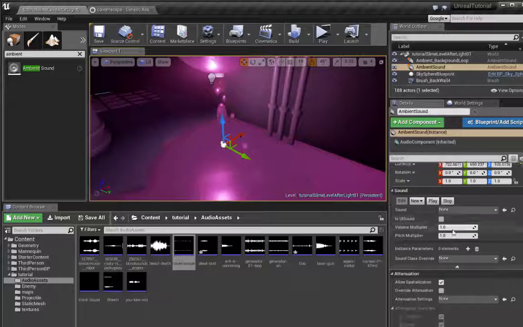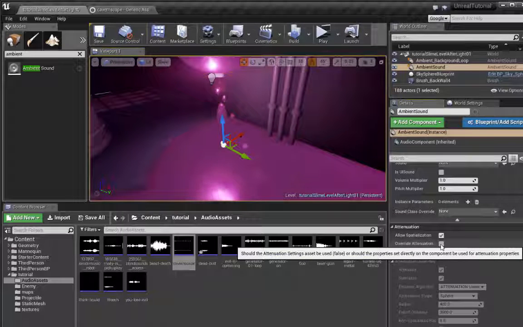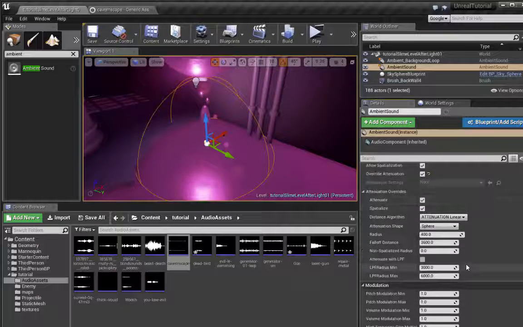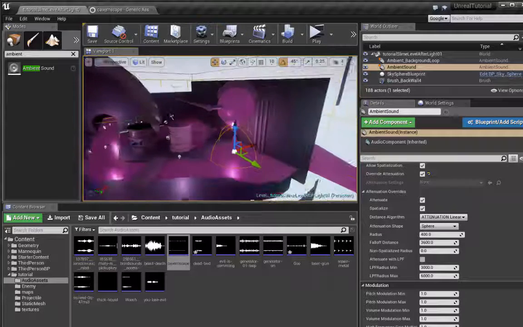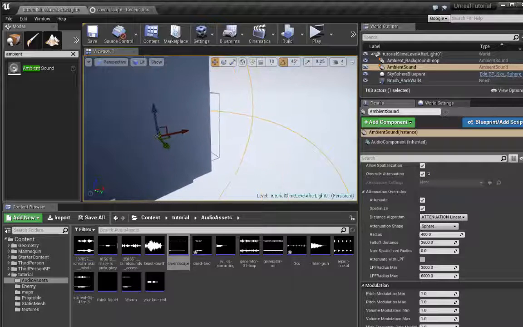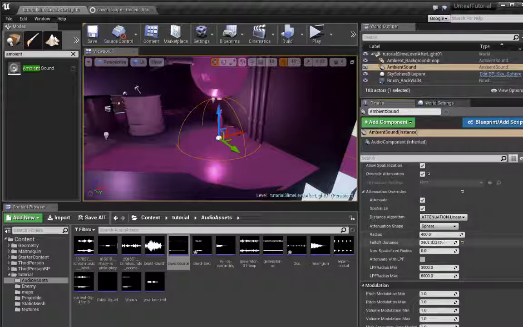This time I will override the attenuation. So I click it, and now we see two attenuation radii show up. One is called radius, one is called fall off. My audio will be at full volume inside of this orange circle, the radius, and as we look out, it will fade off to 0 once it reaches the outer rim, which is obviously huge. So let's bring it in.